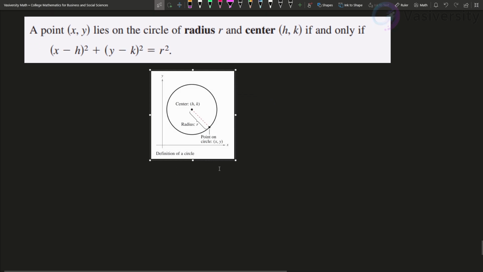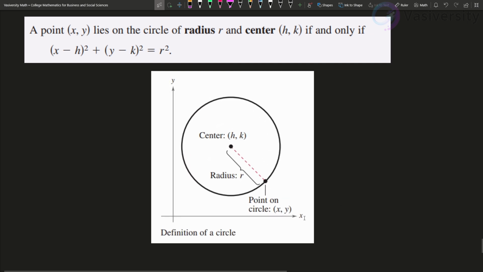So here would be a demonstration of the circle, right? We have an x and y axis. We have a center, which is h comma k, right? And that's how we scale it up to the center. And r is the radius from the center to the furthest points of the graph. So if we are at the center of the axis, right here is the center of the axis, which is 0, 0. So if h comma k is equal to 0 comma 0, then our equation becomes x squared plus y squared is equal to r squared, right? Which is the most famous equation for the circle.